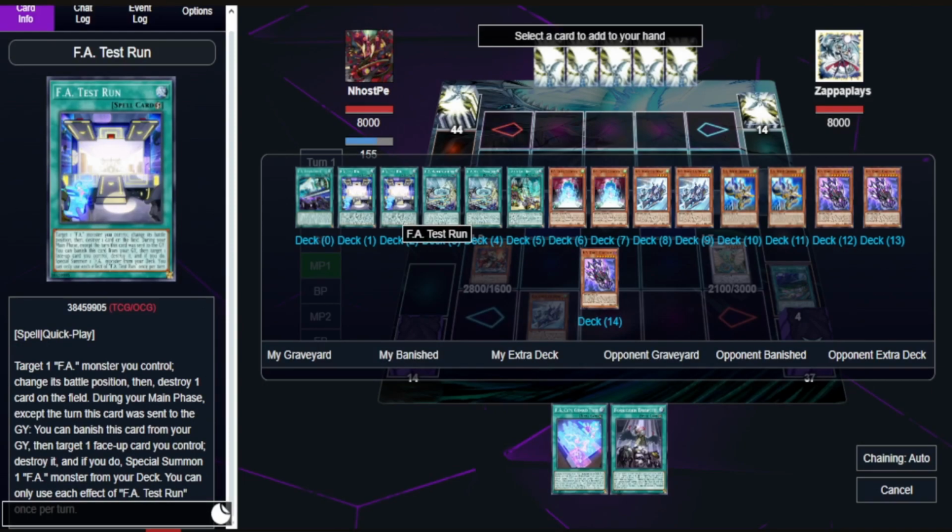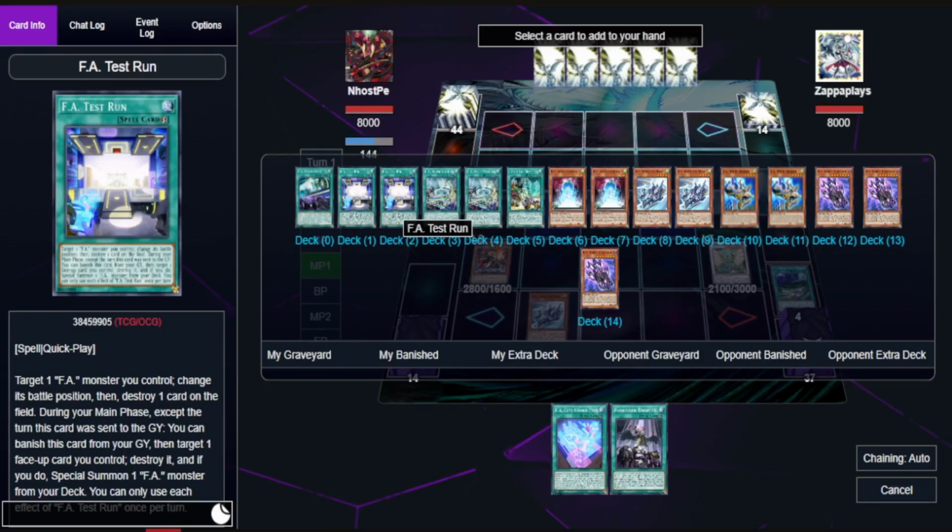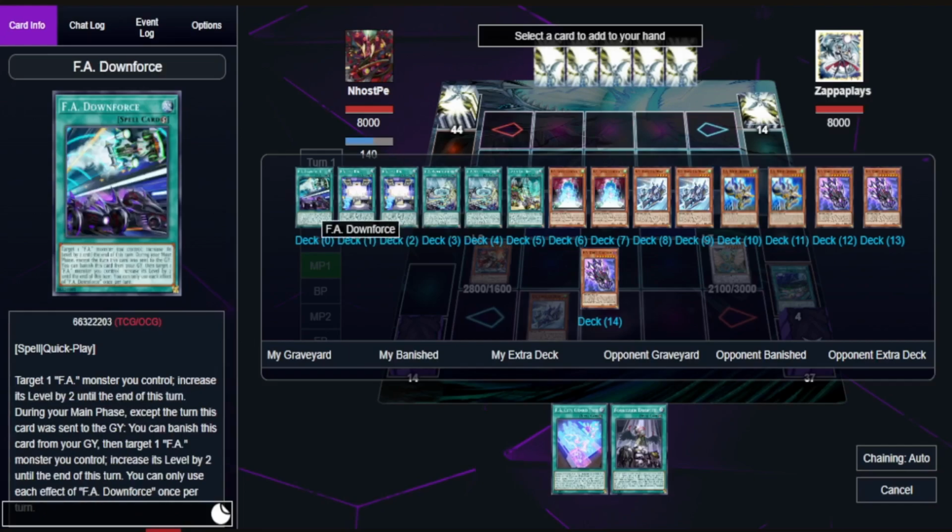Do I control an FA? I don't think I control an FA. Yeah, I do not control an FA. Shoot. Target an FA increases level by 2. I need the one that special summons from the grave, man. You gotta give me some more than this. So I could go FA Test Run, but I don't control an FA monster.